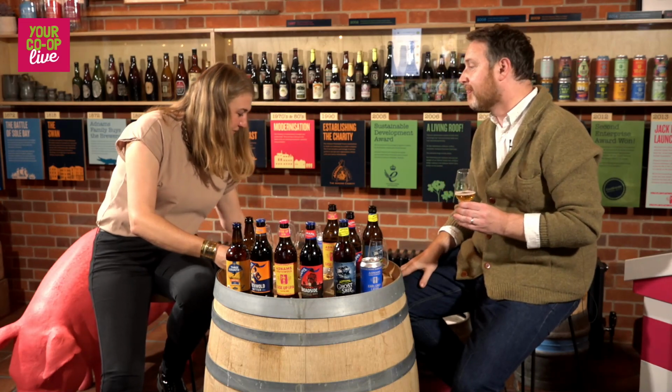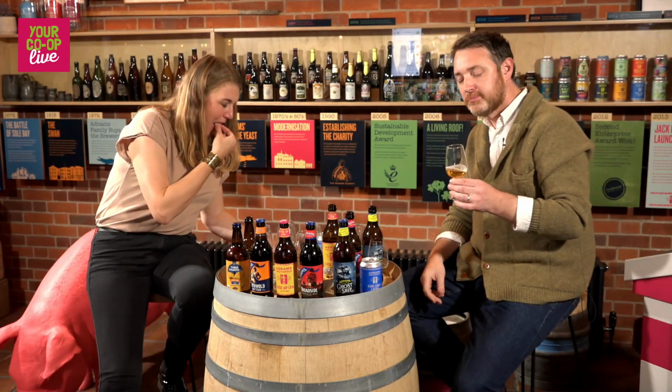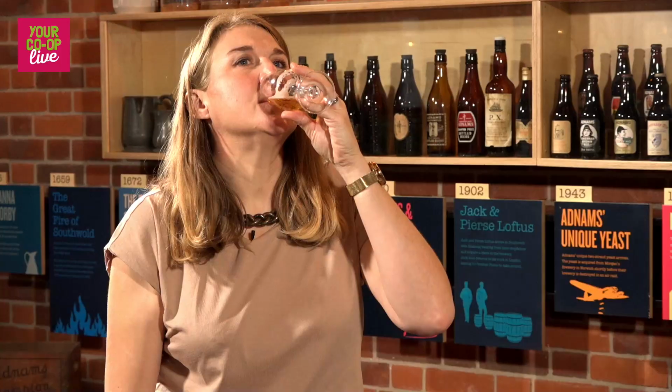Yes, it is lovely. And this one, to end off on top of the rhubarb popcorn, we're now going to have some smoked mackerel. Yes, smoked mackerel. So this will go beautifully, I think. I think that works. And again, I think the nice bitterness just helps with the oiliness of the fish and makes it ready for the next bite. The next one. I know.